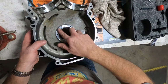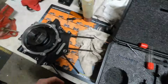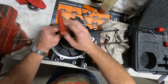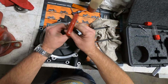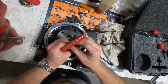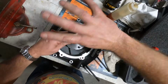All right, now we got the holes countersunk, nice and smooth all the way around, perfect. I actually prefer to take the fixture back off, clean everything exceptionally well, using brake clean, make sure we've got a good surface there. You know, this thing is Loctited in with whole bearing and seal retention compound, so that's about as permanent as you can get. So we want to make sure to have a good clean surface there for it to adhere to.